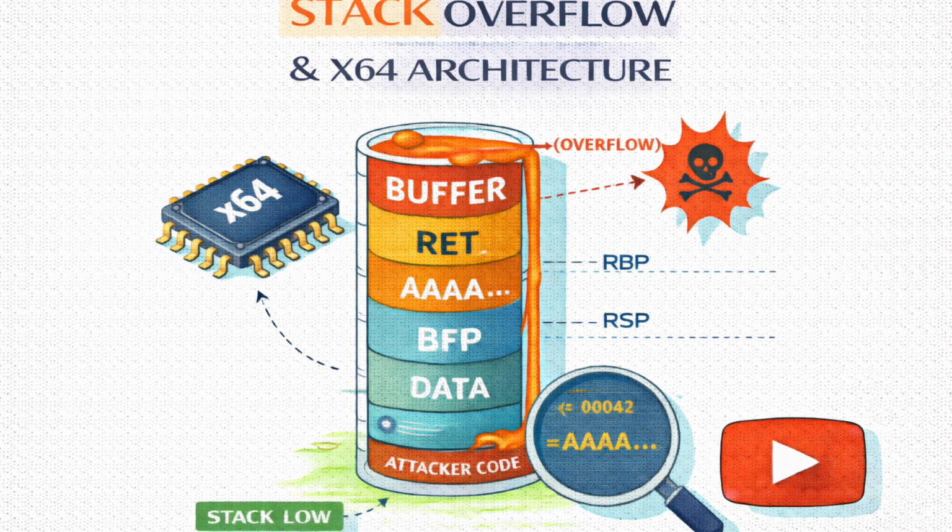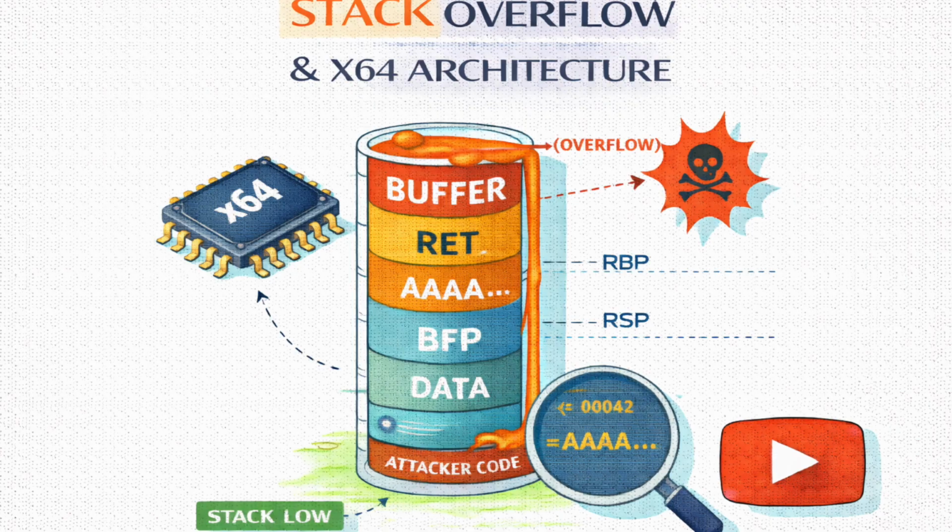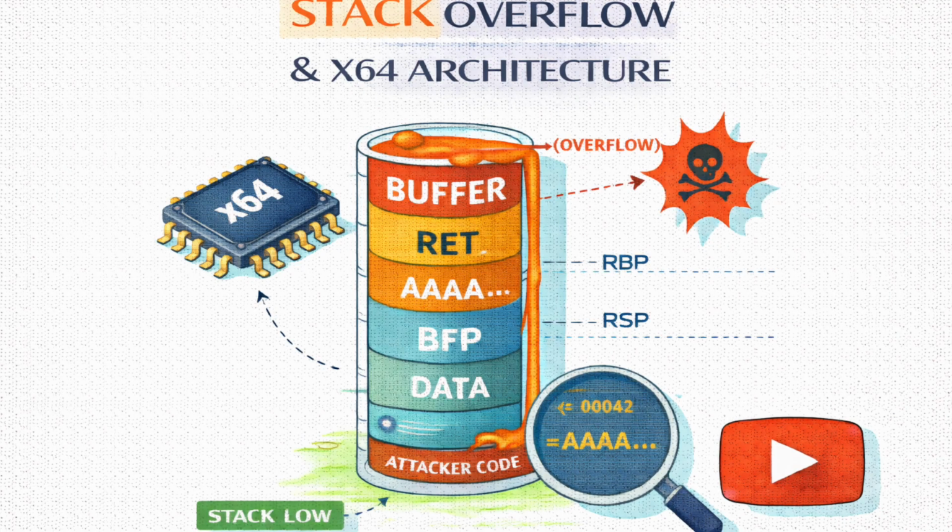It's a locked room mystery. But there's a third option. Which is? You have to zoom out. This vulnerable function was called by another function, usually main. Right. So main's stack frame is sitting right there in memory at a higher address than where we are. And main has access to the command line arguments we passed in. Exactly. The payload is already in memory. It was loaded when the program started, sitting in the arguments passed to main. That is sneaky. It's incredibly efficient. You don't need to inject the code. You just need to find out where it's already sitting in main's stack frame.